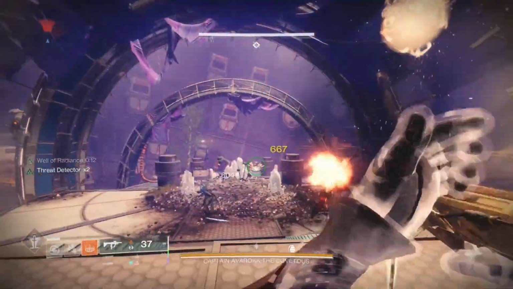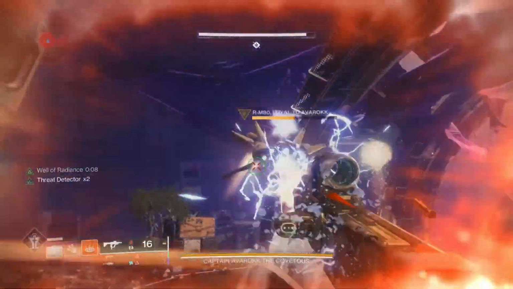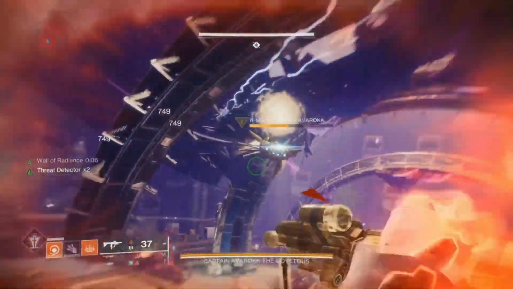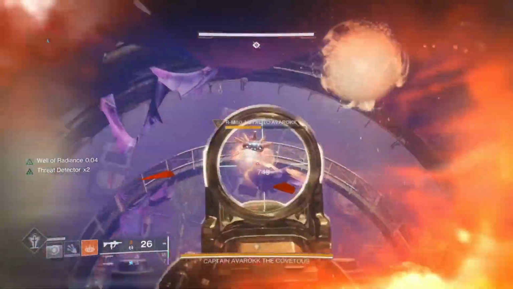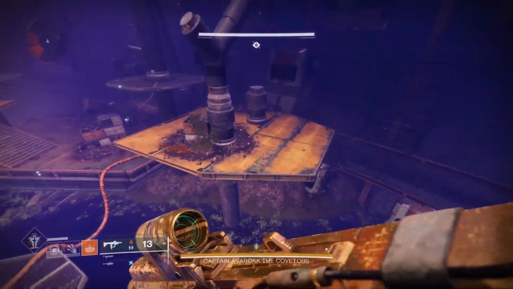Every time you do a phase of DPS to the boss, when he goes immune, these will come out again. So I always go to the same part of the map, which you'll see in a minute. Just go there, take cover, and kill them before you do anything else.